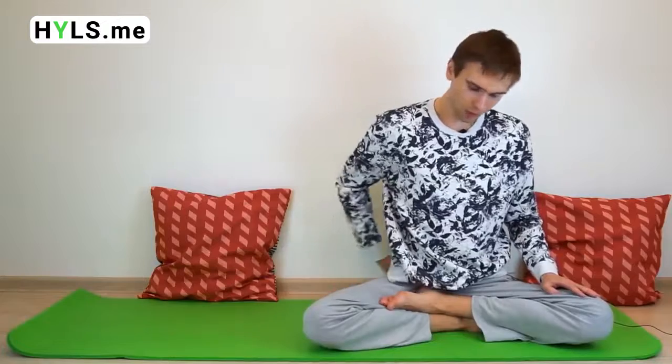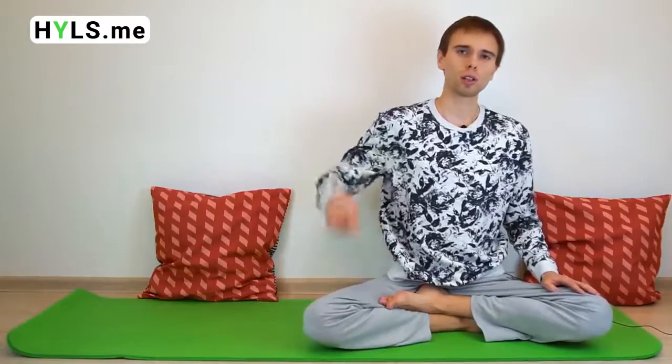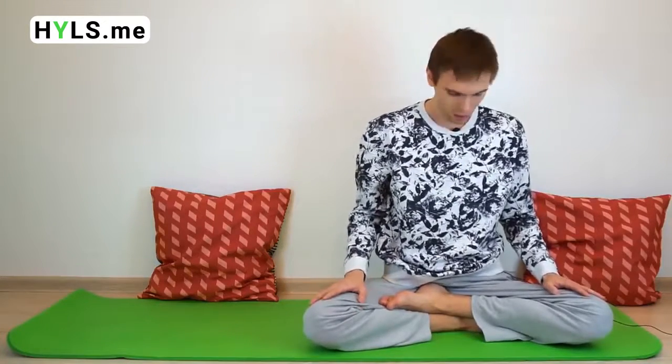Then, the most important thing is that your spine should be straight. There should be a straight line from your tailbone to the top of your head. The first time your lumbar may hurt, but over time you will adapt to it, and your muscles will train eventually, and you will sit calmly in meditation for 10, 15, 20 or 30 minutes.